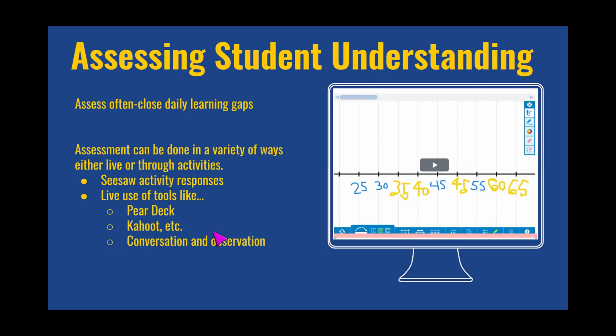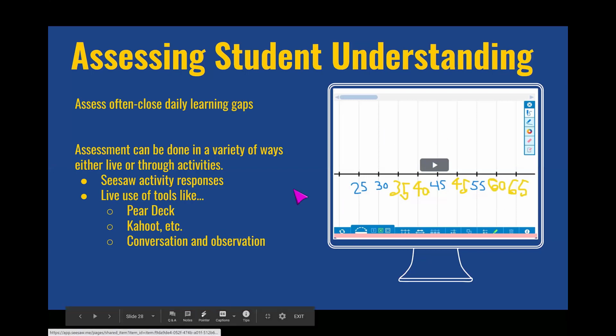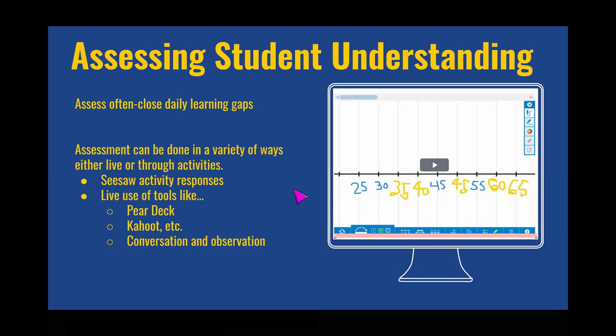We can do that by using any of the creative tools. You don't always have to put a template in. You can have kids take a picture and explain, or video themselves. You have all those creative tools available. Also, you can screenshot and add some of those web resources in. Like this is another one of those Math Learning Center apps, and I just took a snip of a number line in there, and I wanted the students to work on the number line activity.